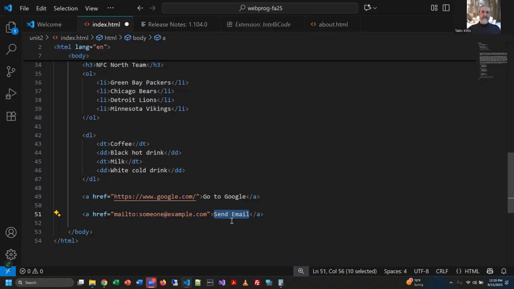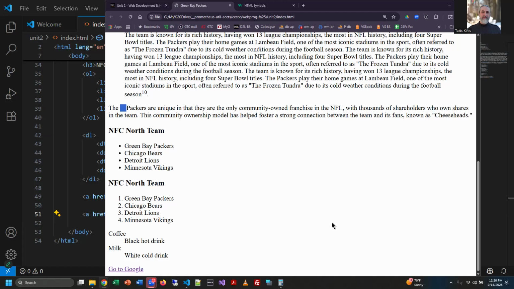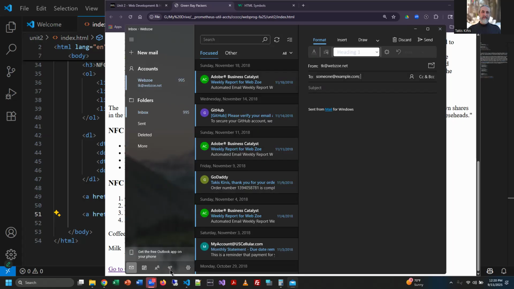Now, what's interesting about this, and I'm going to save and put this up on the screen, is this will add a hot link on your page, right, where you can trigger email. Now, some words of warning about this. This is actually kind of cool and also kind of discouraged at the same time. You'll notice that it brings up my email client directly. Okay, that's great, but this is the one that's built into Windows, and I really pretty much never use it. So that can happen on your user system. If there's a default email program configured and it's not the one they normally use, that's going to drop them into the program that's automatically configured.